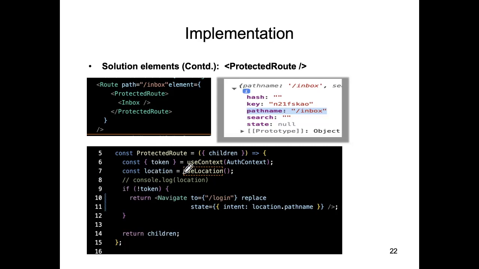So what does it do? First thing it does is it uses the useContext hook in order to access, in particular, the token stored within the context. I'm not interested in the other parts that are stored inside the context, just interested in the token. So I'm just accessing the token here, which could be null, or it could have some other kind of string in it. I'm also interested in the location object.